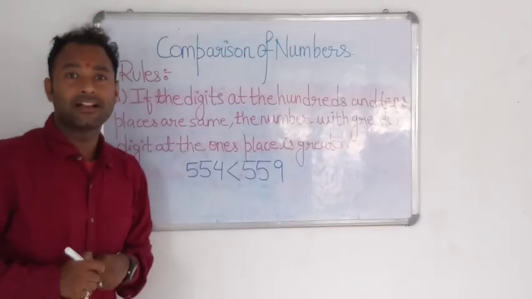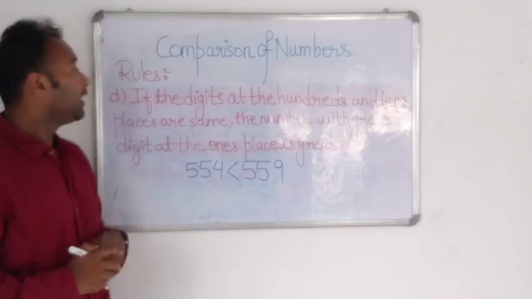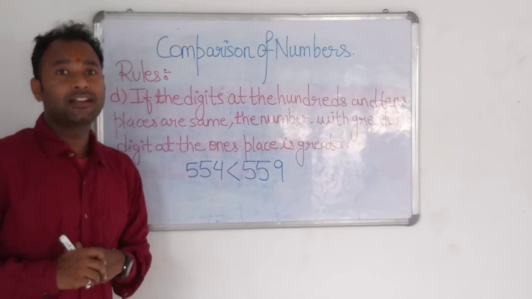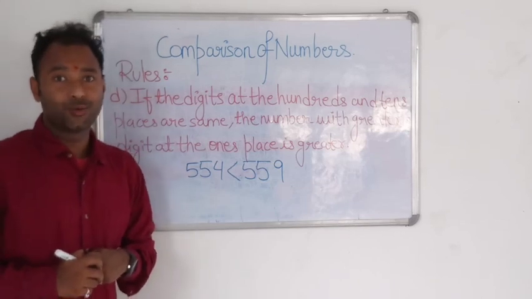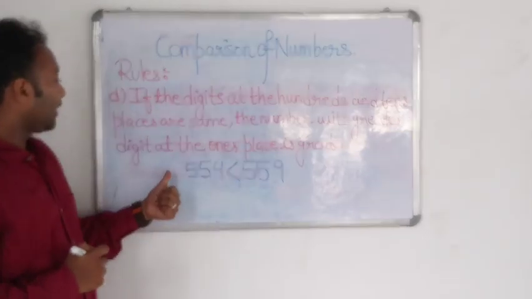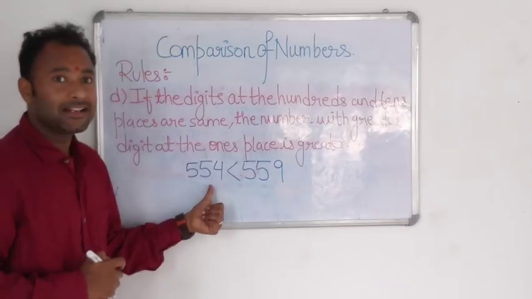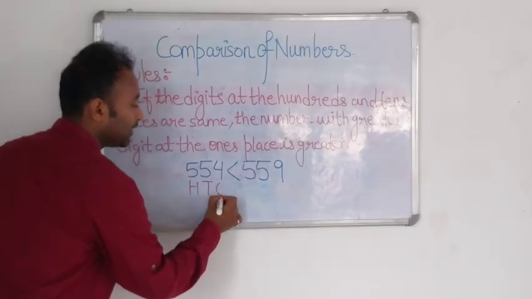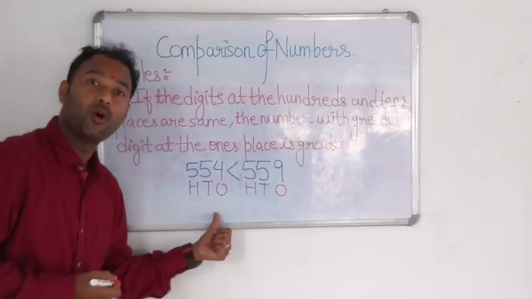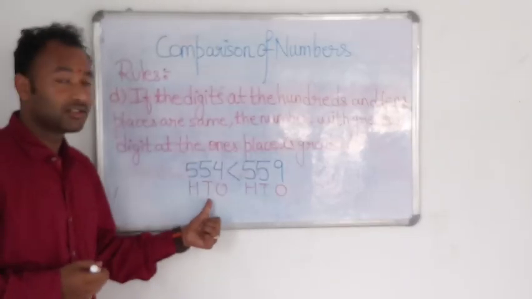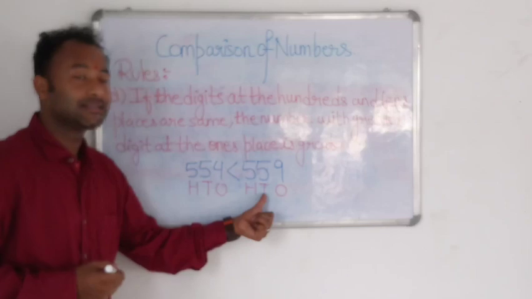This is also a 3 digit number and this is also a 3 digit number. In the first rule we discussed that whenever a number has more digits, you will automatically say it is greater. In rule 3, we studied that if there are 3 digit numbers, you will first compare the hundreds position. In the next rule, you have studied that you will check the hundreds position and the tens position. This is hundreds, tens, and ones. Here the hundreds and tens positions are both the same. Here in the hundreds it is 5 and in the tens also it is 5. Here the hundreds position is also 5 and the tens position is also 5.